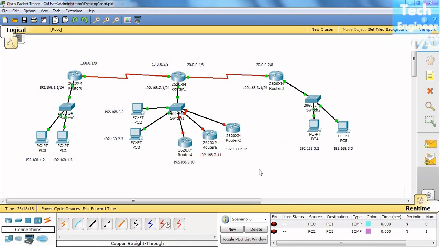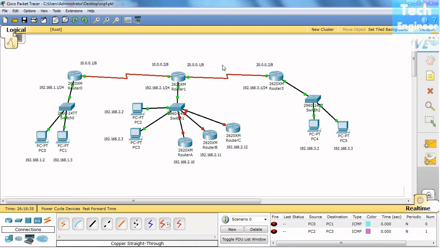Okay, so we'll configure that. These routers will send hello messages so that they are able to understand the health of the network.